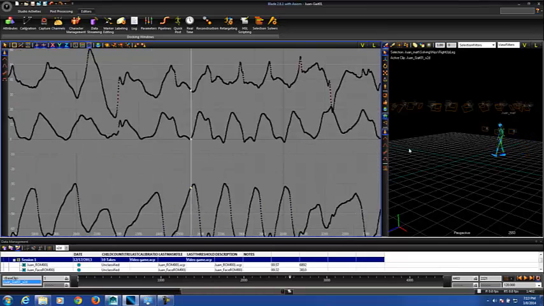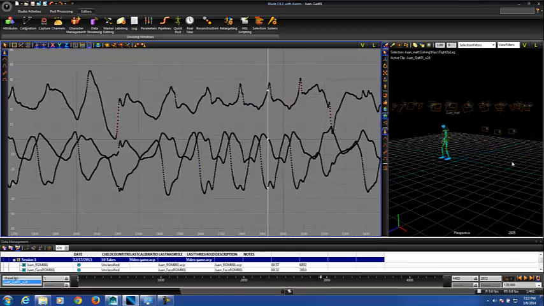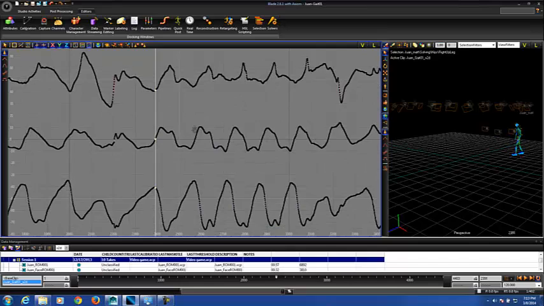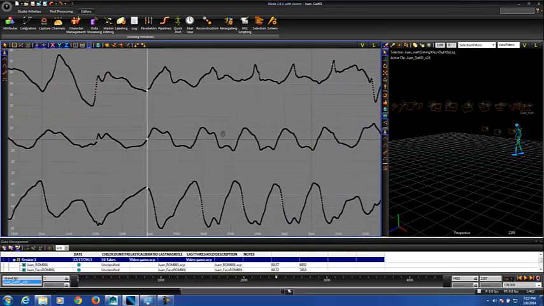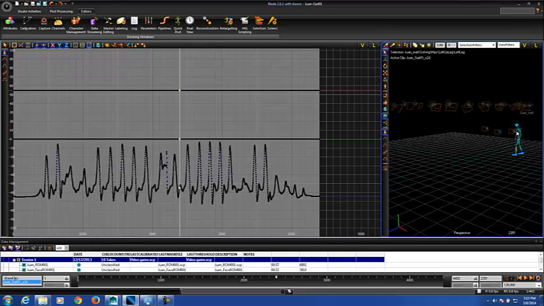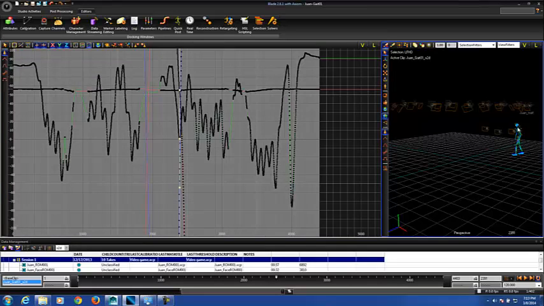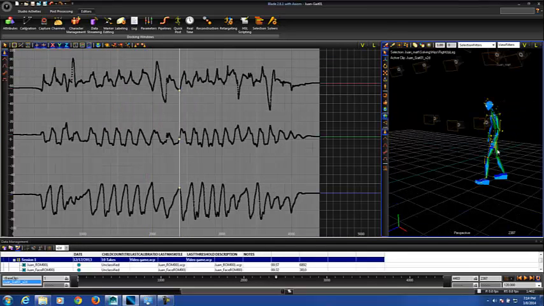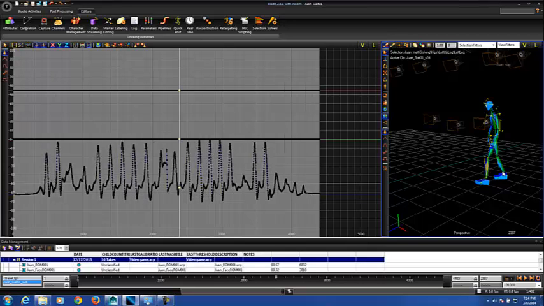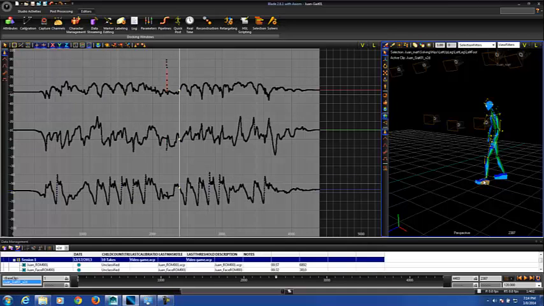But in general, it gives me the kind of ground truth that might be useful. One of the applications I had in mind was setting up actors to perform several kinds of gaits, and then we record all this data. This is for each individual bone, so I can click another bone and it gives me a different set of data. For example, the neck, the right leg, the left leg, the lower portion of the leg, the upper portion of the leg, and the feet.